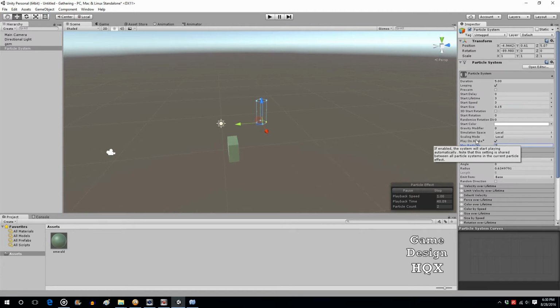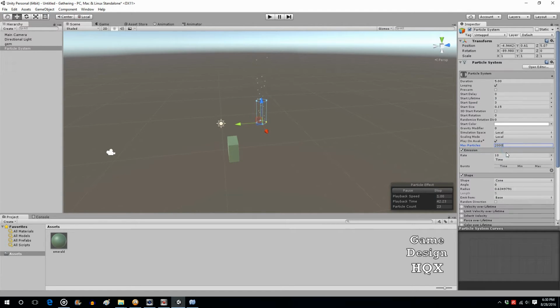Going to increase max particles. That way we can increase emissions. Because if the amount of emissions on the screen exceeds the max particles, you'll get a dead space. And let's make the size a little bit bigger.